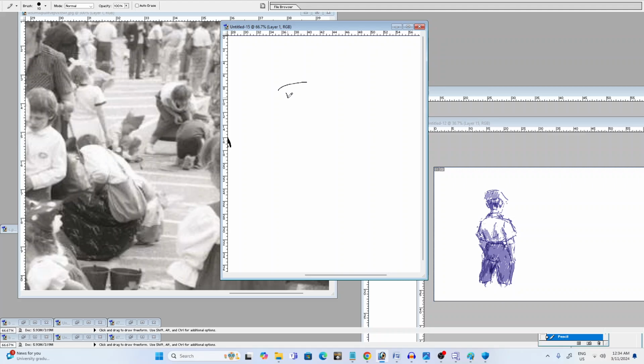Alright, so we got four short and 20. We're gonna be doing some gesture, I think. Not gesture, not full gesture, but.